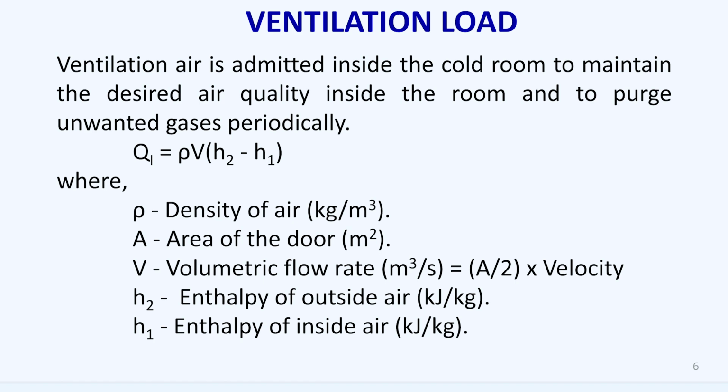So again, here also there is one small correction. I have used the infiltrations, but sometimes when we are calculating the infiltration load, the ventilation load also becomes a part of it. So sometimes Q suffix V is used, sometimes Q suffix I. Here I have used the same representation which is used for infiltration: rho into V into H2 minus H1.